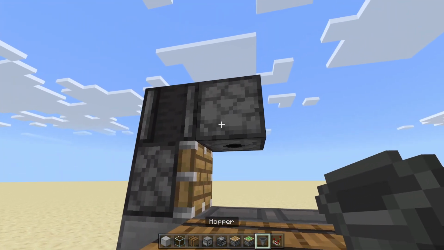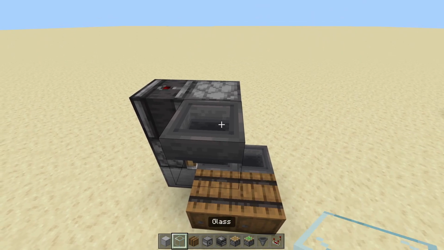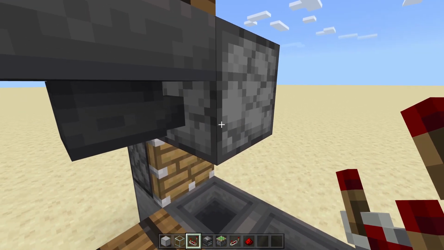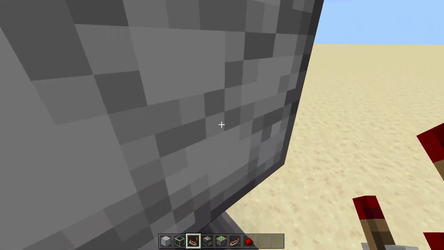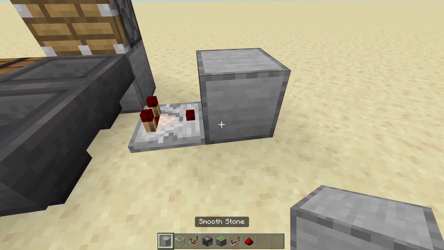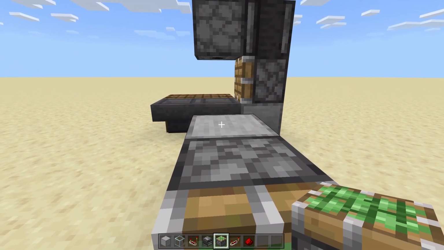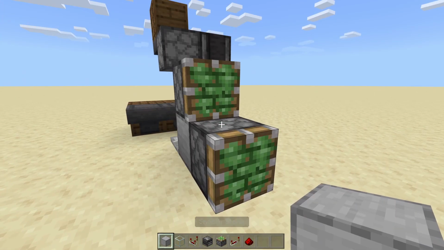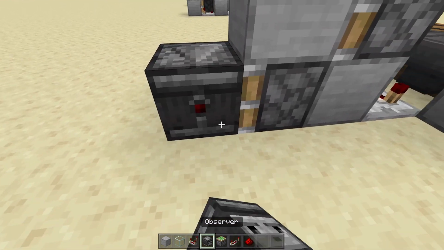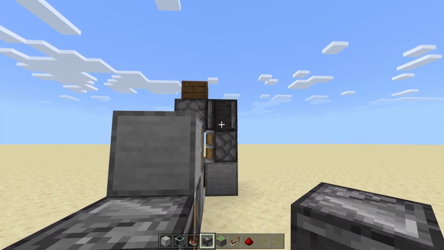You're going to have a hopper on the front side facing into this dispenser with a barrel on top or chest, whatever you're using. Now you're going to go to the back side of this hopper right here below this dispenser, have a comparator facing out into a block like so. On this block, you're going to have a sticky piston facing out, and on top of that block, you're also going to have a sticky piston facing back. Solid block on top of this piston and in front of this piston, and an observer right here with a red dot on the side of this piston and observer that we already have.